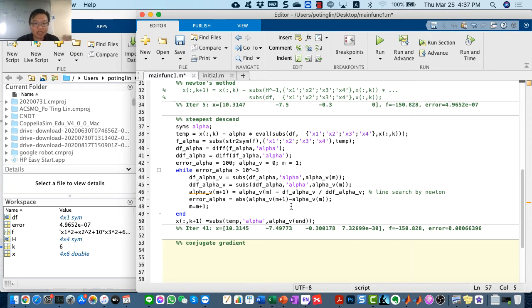But in the second iteration, you update your moving direction. So the first iteration is the same. We can keep steepest descent for one iteration.